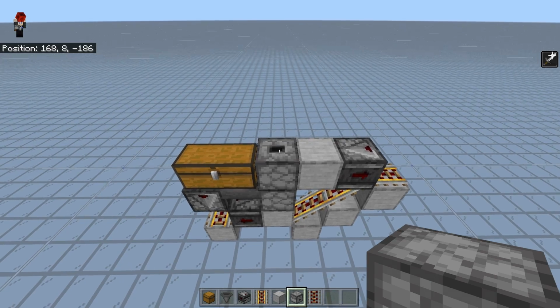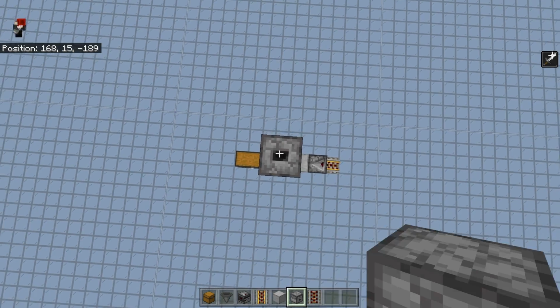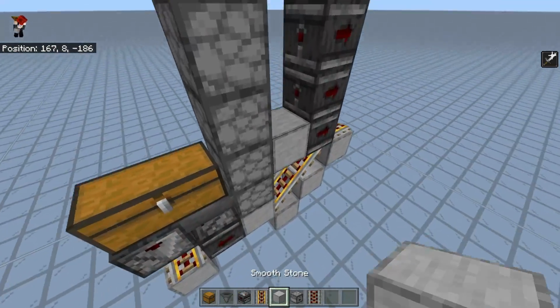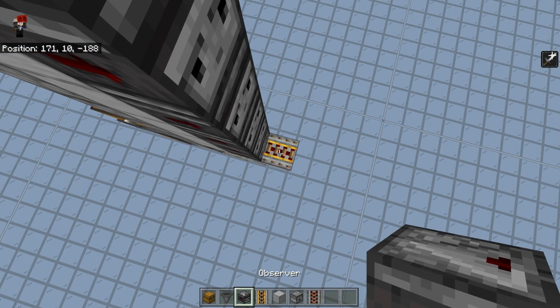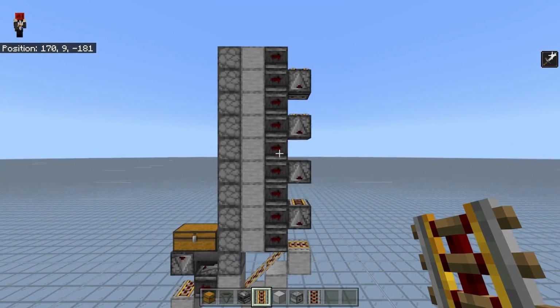Now of course you're probably going to want to extend this up a little further, so let's just do 8. So 1, 2, 3, 4, 5, 6, 7, 8. Just have some observers facing into the direction of the droppers, and have some solid blocks like this. And then you want to alternate between rails and observers, so just like this. And that will all be able to be detected.